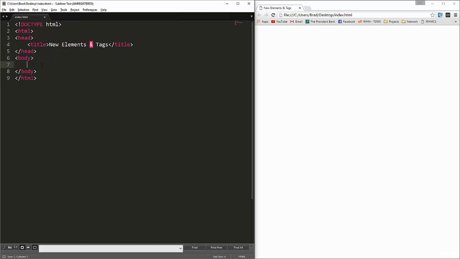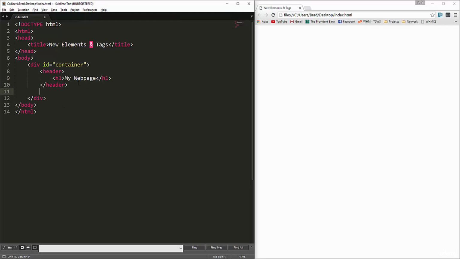All right, so we're going to create kind of a web page that is similar to what we did in the last video of the HTML section, where we just had a simple nav bar and a couple different sections. So first thing we're going to do is add a container, and for that I actually am going to put in a div. We're going to create a div with an ID of container. And of course you could use another tag, you could use section or something like that, but I prefer to keep the containers in divs. And then in here we'll have a header, and this time we're going to actually use a header tag. And then in the header we'll just have an H1, and we'll just say my web page.